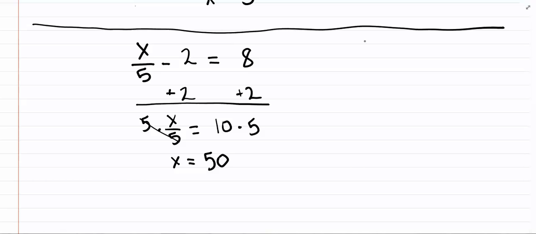Just remember, I feel like the easiest way to remember these when getting started is just SAMDEP. If you want to come up with a fancy acronym, you can. I don't have one. But just subtraction and addition first. That's what you got to move to the other side of the equal sign first. And then multiplication and division. You got to do that next. And then exponents and parentheses are last, but we haven't dealt with that yet, and we will run into that later.